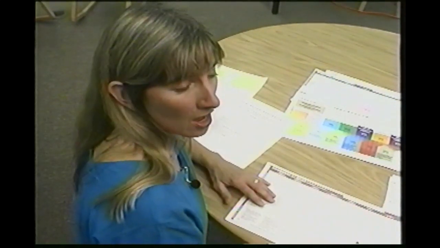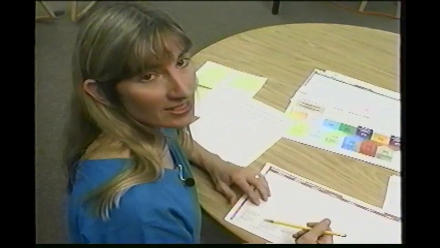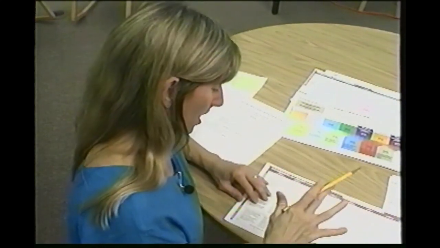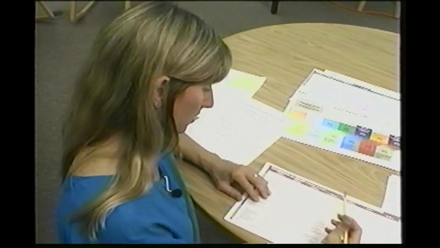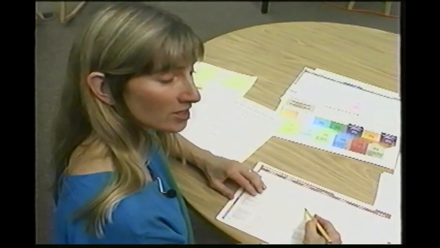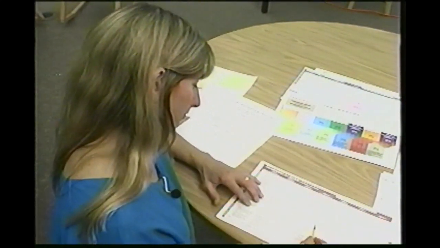By the way, when I mark continua, I try to mark in conjunction with the teacher who has the child in the classroom. Since I'm a supplemental reading teacher, I'm supposed to be giving a second dose of reading instruction to the children. So it really makes a difference to have two teachers work together and check with each other. What I see might not necessarily be the same thing as what the classroom teacher sees a child doing in the classroom. So it's a really important double check if you have someone else who works with a child in reading to do this together.